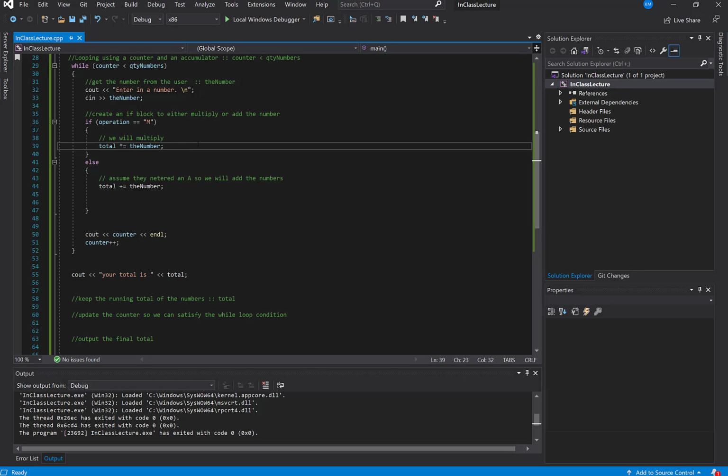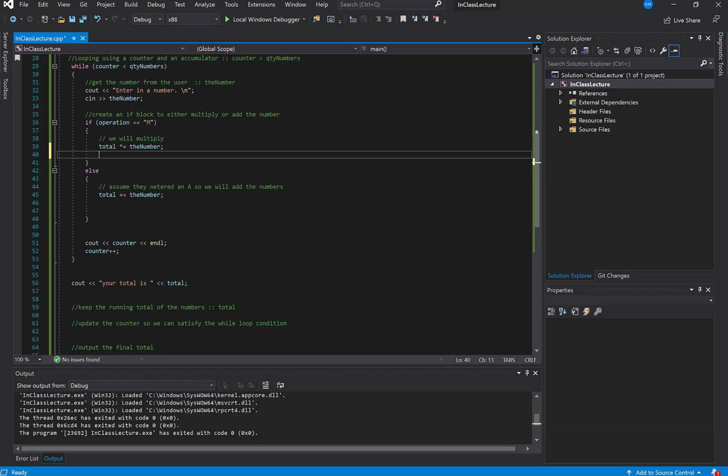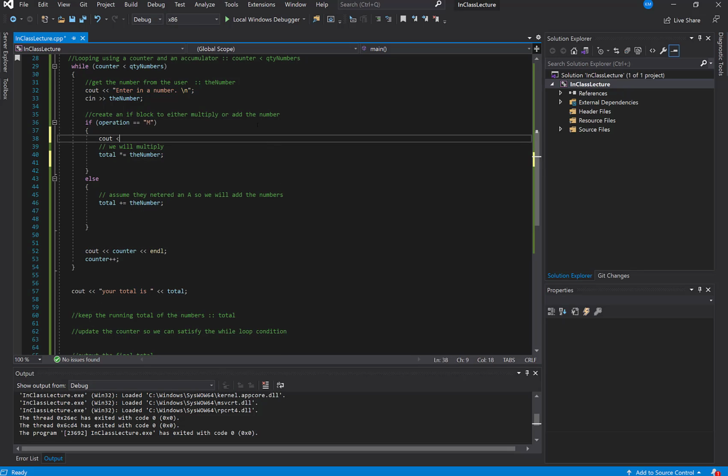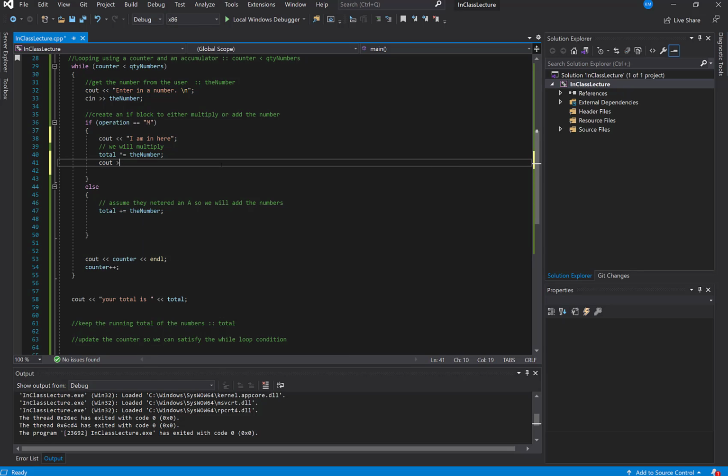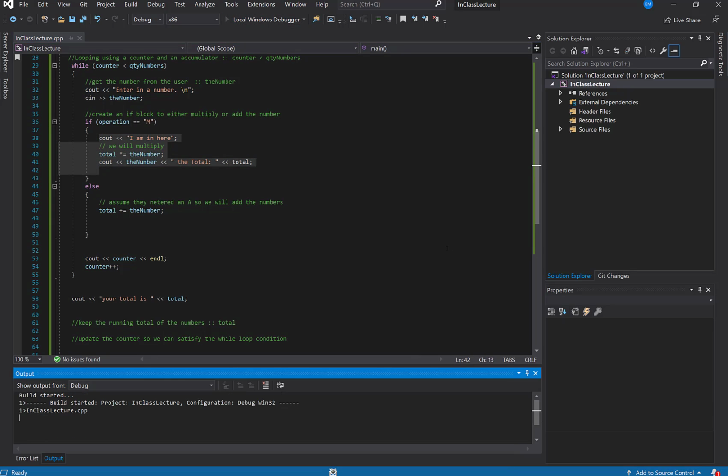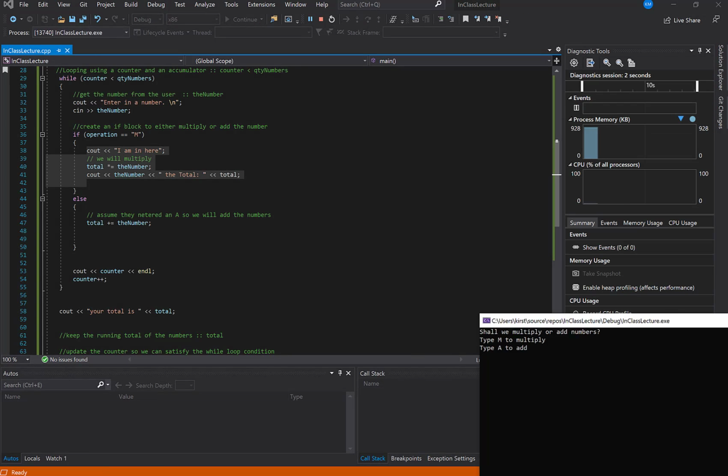And so that's what I would do next. I would do a little bit of what we call debugging, where I might put something in. First, I might put something here that says cout "I am in here." The reason I'm doing that is I want to make sure that I am in fact getting into this particular if condition. The other thing I might do is cout the number, and I also might cout the total, just to give me some information as to where things aren't doing what I expected them to do. So now I'm going to run this code and see if this troubleshooting, debugging, gives me any clues as to what might or might not be working.